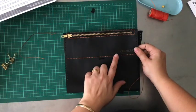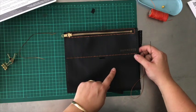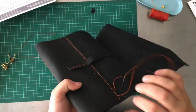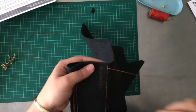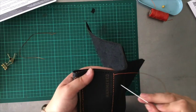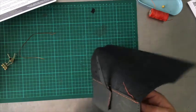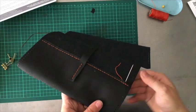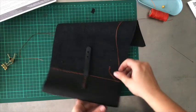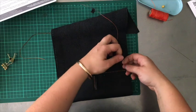So here we are, we have stitched all the way across and all the way back. We've got every hole full with a stitch. We're going to turn it over, do our reinforcing stitch, so our extra second stitch in one hole, except when we go back to the other side, we're only going to go through one layer. So we come up in the middle like this. Give it a tug, pull our needle off, and that's how we're going to hide our knot.